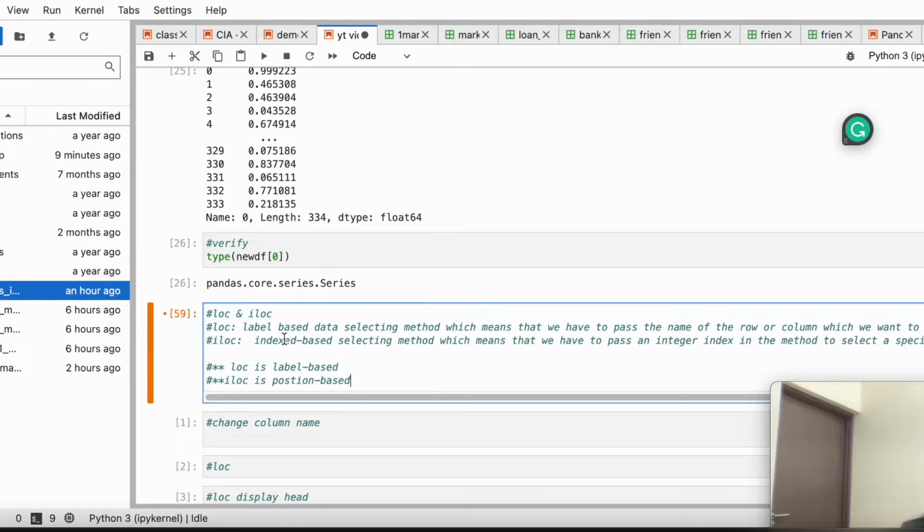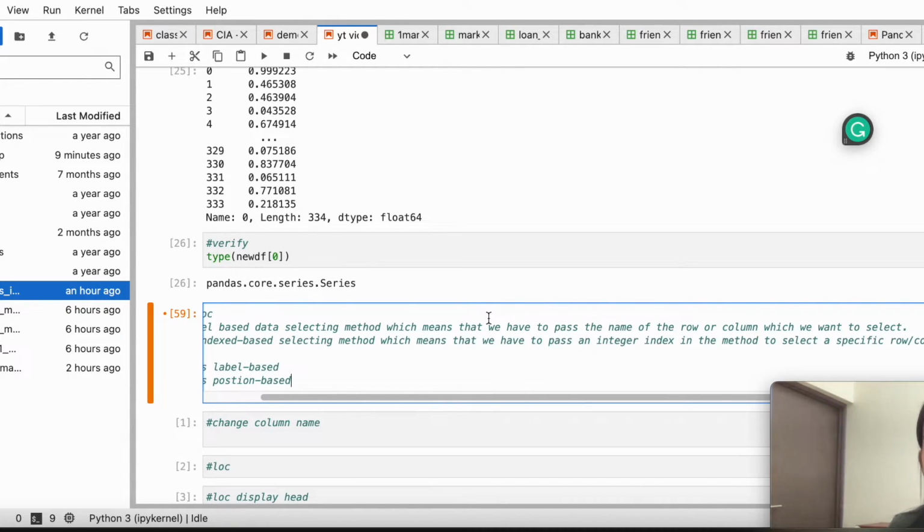Now moving ahead, we will describe loc and iloc. We'll learn more about loc and iloc. It is a very important concept in pandas. So we'll start by defining what loc actually is. loc is a label-based data selecting method, which means that we have to pass the name of the row or column which we want to select.